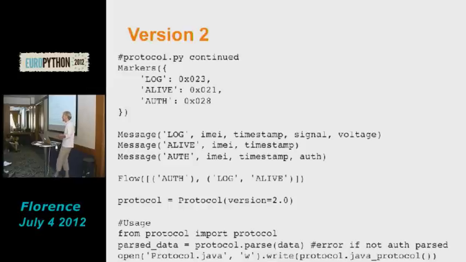And I figured that now that I'm doing the rewrite, I'll also introduce flow control into the syntax of the protocol. So I created an implementation where you could say, well, this is the first message that should arrive, and then these messages can arrive, and these messages can arrive, and so on. And if we're at the end of the protocol, we just keep on taking the same kind of messages. So you could say that the protocol could handle that you had to authenticate before you could send any other messages. Otherwise, it looks more or less like it did before, except that if you try to parse messages that are out of sequence, it will blow up on you.